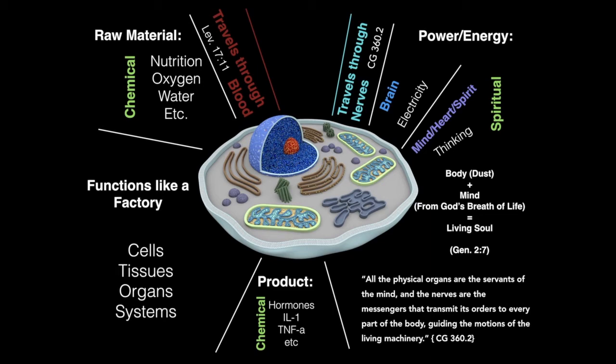So if you have problems with your digestive system, you got to find out, is it the esophagus? Is it the stomach? Is it the small intestine, the large intestine? You know, where is the problem? Is it in the mouth, right? Or if you have problems with your cardiovascular system, is it the heart? Is it the blood vessels? What is the valves of the heart, right? So we have to look at the system, and then we find out what is the diseased organ, right?